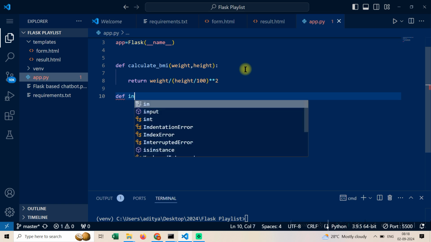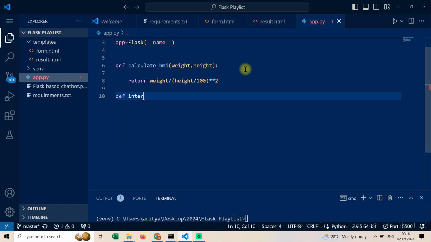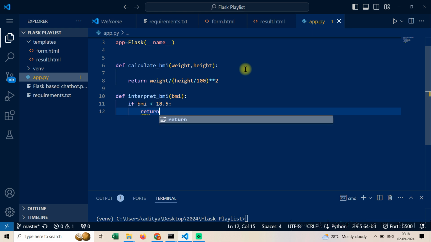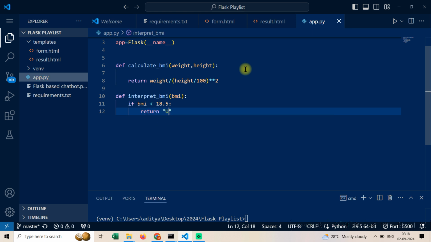The next thing is interpret_bmi. We're going to create a function which will take BMI, and it's going to be like: if BMI is less than 18.5, return underweight.